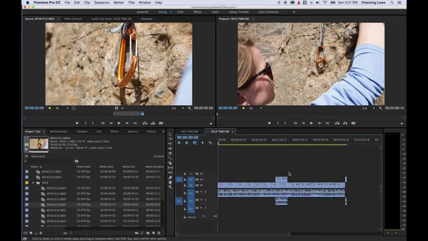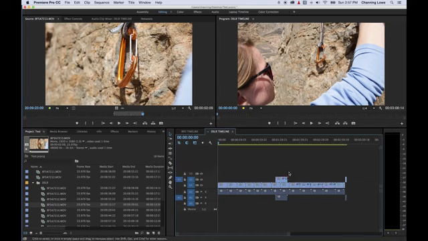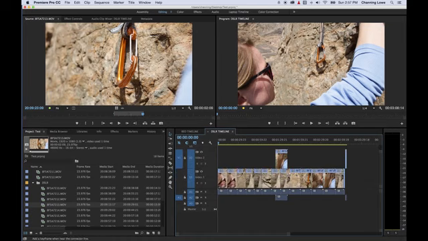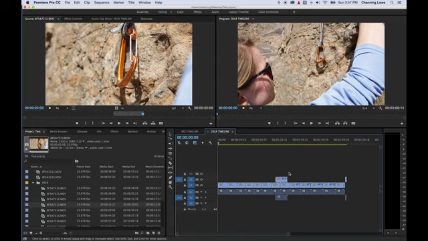So Option, plus, and minus, and now the last one, Command plus and minus increases track height and not the audio, and decreases it. So Command plus and minus, or Control on a PC. So Shift, Option, Command or Shift, Option, Control while hitting the plus or minus buttons will have different track height functionality.